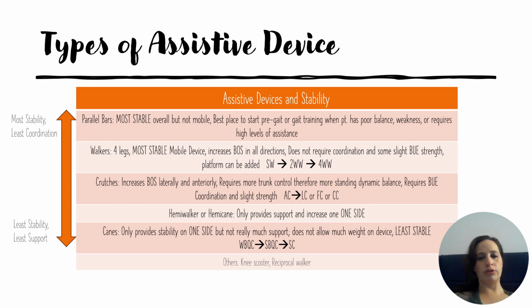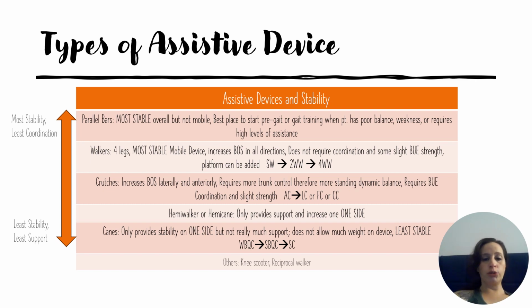Like you can use it in many ways where you feel that they can hold on and they have a chair behind them and they're sturdy, but they can still work on gait or gait related things, especially if you're thinking of a patient that needs that much help, probably doing more pre-gait stuff than actual gait, but you can of course do gait in there as well. And so that's going to be your patient that has poor balance, weakness, lots of weakness, maybe requires max assist or something like that. That's a good place to start, right?